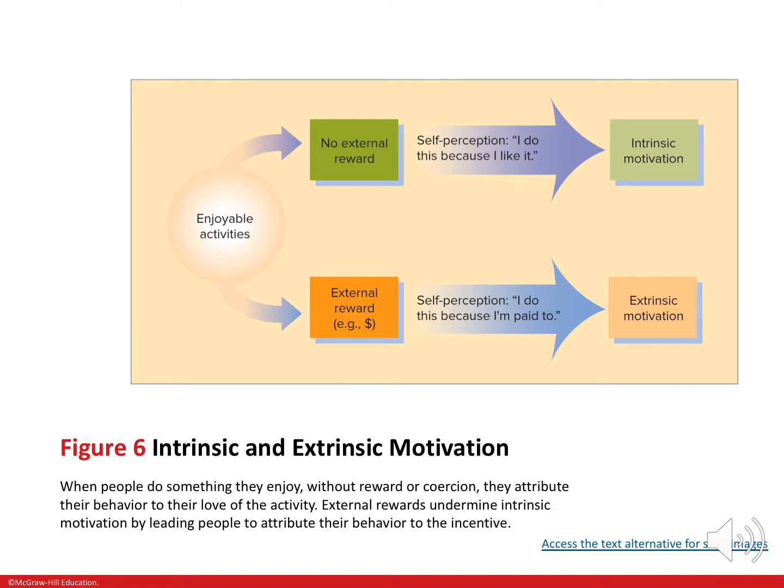All right. When we talked about self-perception, we discussed internal versus external rewards. And here we are again. Remember when I talked about the over-justification effect? So enjoyable activities is right there. There's no external reward. The self-perception is, I do this because I like it. And so we are motivated intrinsically.